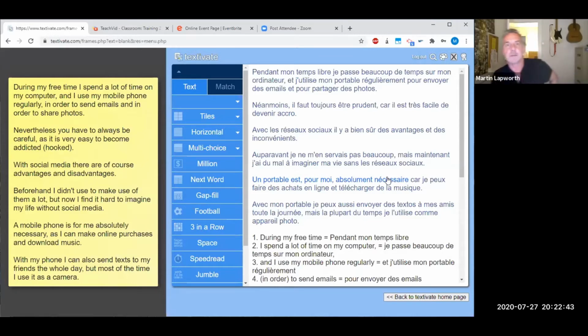Now, what this did essentially was change the focus of Textivate from being one that was all about pure text reconstruction and memorization, and it added all kinds of possibilities to do with scaffolded translation. So now the activities, the text activities in particular, you're no longer doing them just focusing on the French or the Spanish text or whatever it may be. It's not just text reconstruction anymore. You've got something to refer to. You've got the English as a structural basis to help you to reconstruct the French or the foreign text.